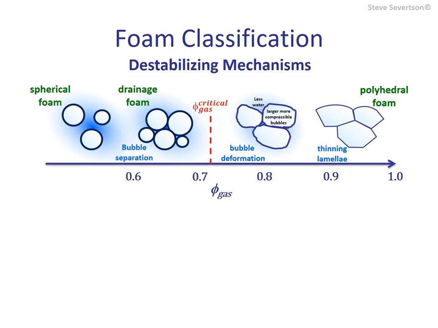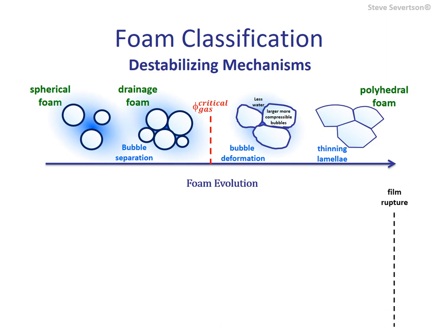Let's go ahead and change the axis on the diagram from gas fraction to foam evolution. In terms of time, the initial stages of formation tend to be quite short-lived, while the later stages can be slowed substantially with additives. Eventually, films reach the critical thickness range of a few nanometers and fail. However, with a prudent choice of additives, polyhedral foams can remain stable for days, weeks, even months. It is possible to form polyhedral foams directly. In reality, this results from the foam moving through the initial stages of formation extremely rapidly.